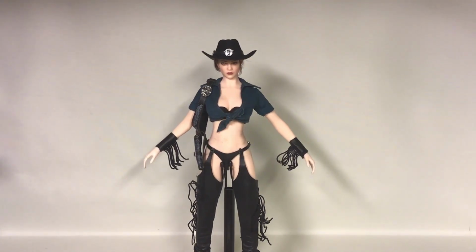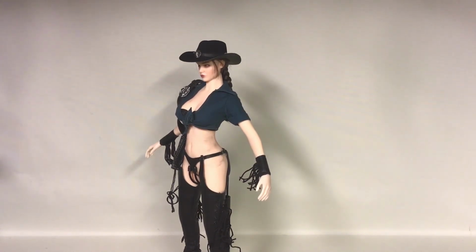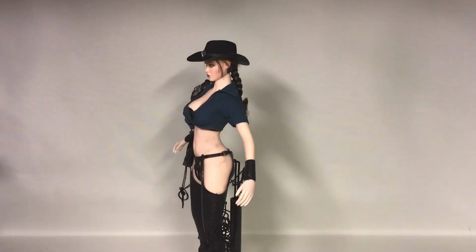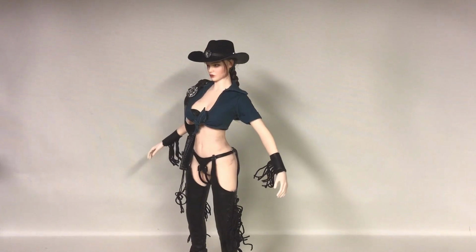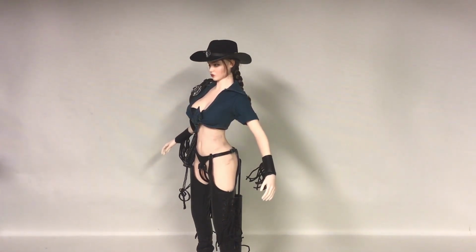I must say that was a most unpleasant experience, to put it that way. I tried to put her belt on, and it stained the figure badly, guys. I barely brushed the gun belt against the body here, and it left stains. That's not good, guys. It's like they have been bathing this belt in some kind of powder and just threw it in the box. They did absolutely nothing to prevent the belt from staining, or the pleather from staining.